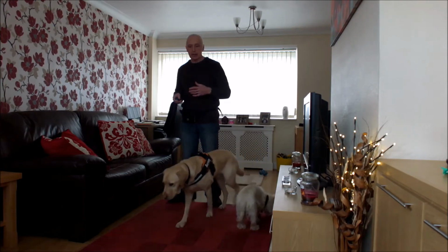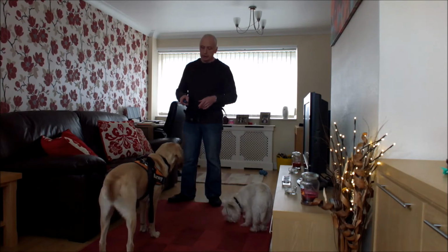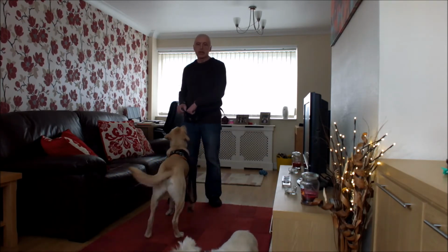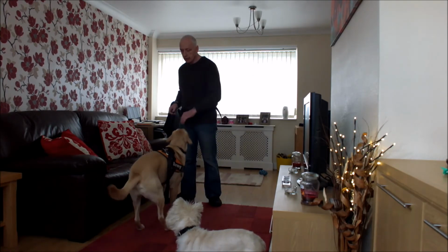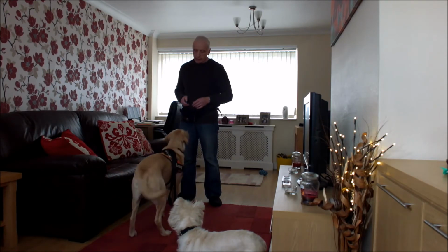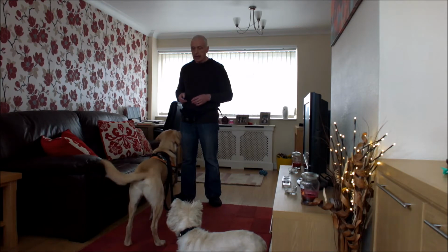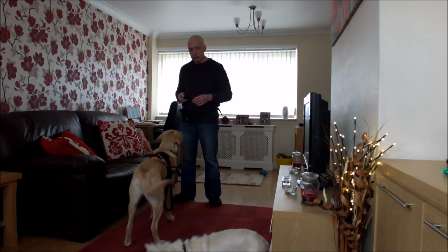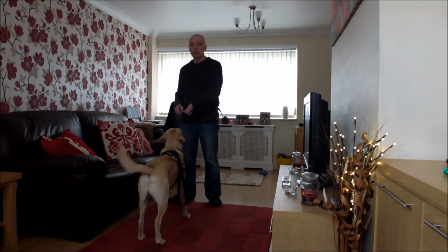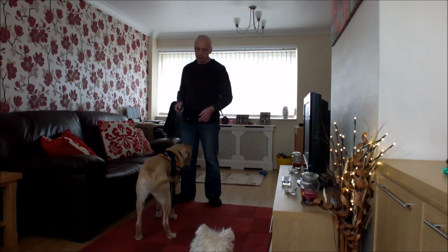So the first behaviour we're going to do is down, and if we were going to train Barney a down with shaping, we might watch for any head movements, and his head went down there, so I clicked and I reinforced. We might watch for any head movements, and if he puts his head down at all, we'll click and we'll reinforce that behaviour. And all things in nature are variable, so some movements with his head will be bigger movements than others, so we'll stop rewarding the small movements and we'll just reinforce the bigger movements with his head as he puts his head down like that.